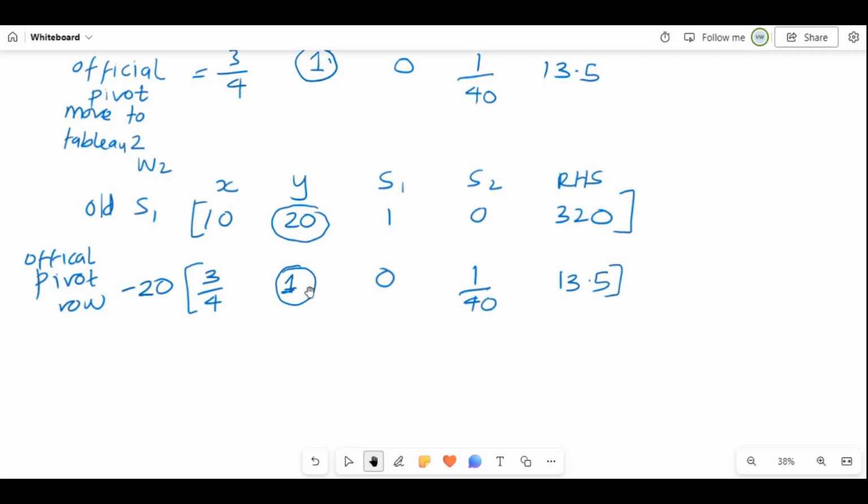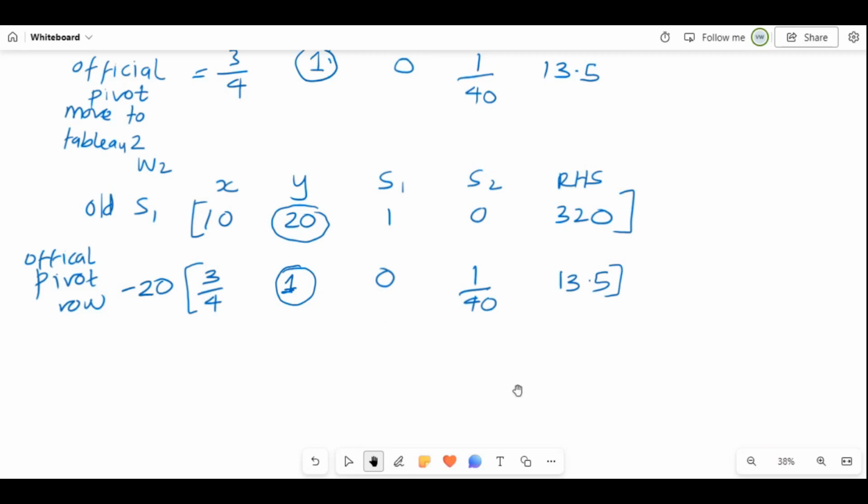A very common problem that I see students make is that when I say minus 20, I've already introduced the sign. So don't go ahead and say minus minus. The idea is to add or subtract depending on what gives us 0. Because if this value here was minus 20, then it could have implied that I could have said plus 20. So once you've introduced the sign, it is final. But I cannot change only this single coefficient, so I have to multiply all the elements in the row with negative 20.